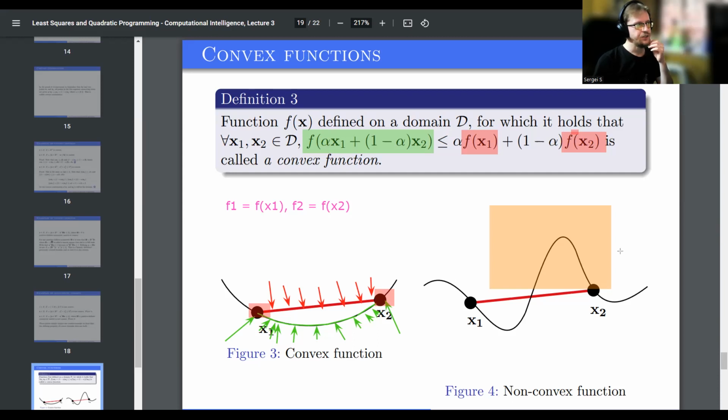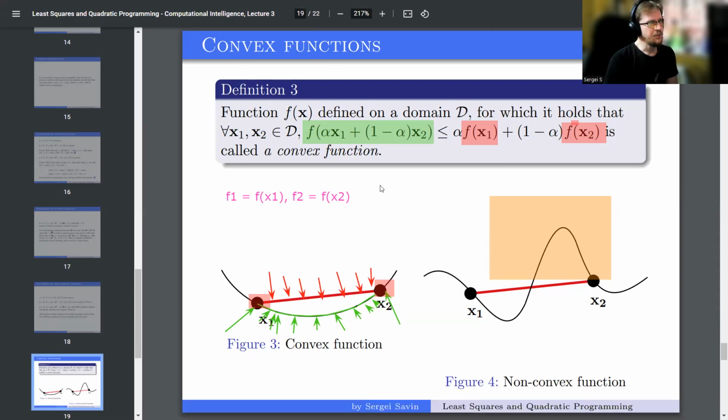So this is the situation. Convex functions are functions that are under the line that connects the outputs of the function. And you can meditate on this for a while. Maybe it will become clear, or maybe it's already clear. I don't know. It's hard for me to say. I think this is not very difficult to get, but it is just annoying to look at. As in, this expression is just huge. That is a problem.